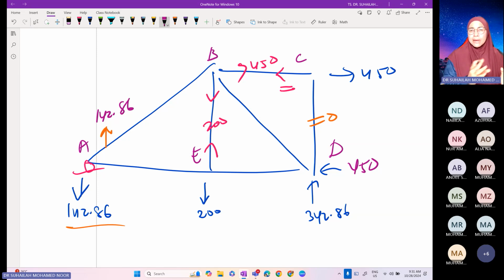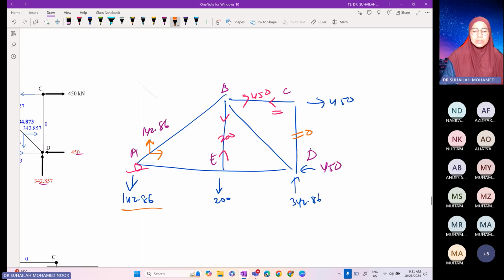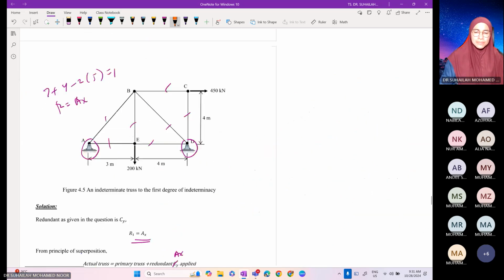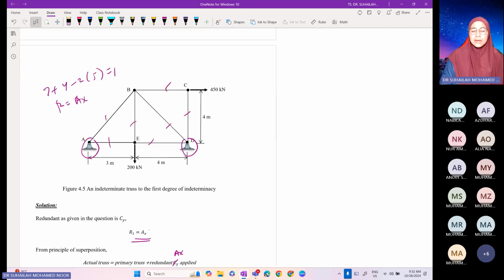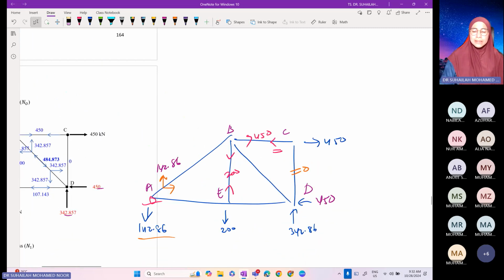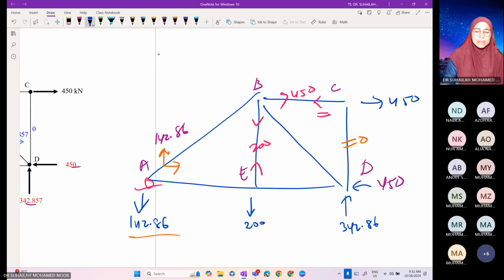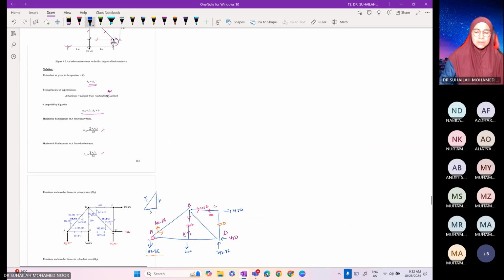So bila dia incline, lepas buat Y, kena buat X. Ataupun lepas buat X, kena buat Y. Mesti completekan X and Y tu. Okey, sebab dia interrelated. Okay, so kat sini dah ada Y, kena buat X. Kena buat X. Now kena tengok pada segitiga, berapa dia punya trigonometri. Segitiga ni 3 dengan 4 juga. 3 dengan 4. So segitiga tu 3 dengan 4. So yang ni 3 dengan 4. Ni 3, ni 4, sini 5. Betul kan? 3, 4, 5.